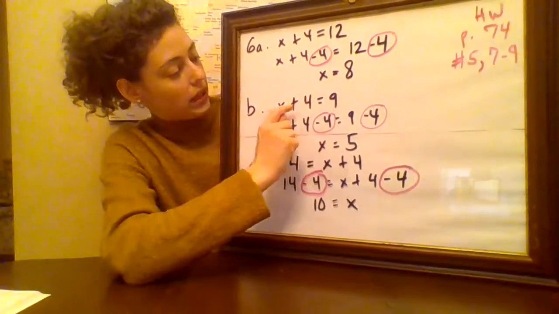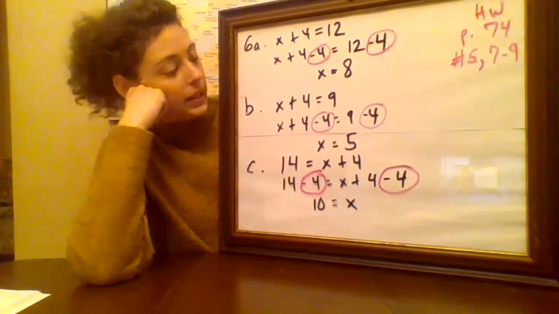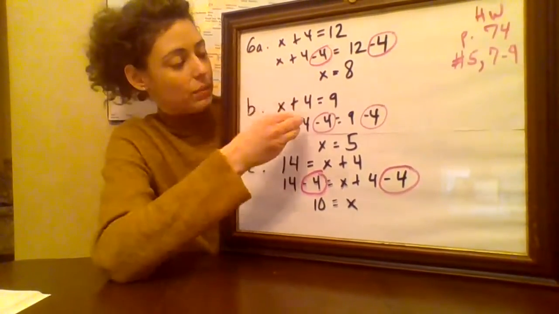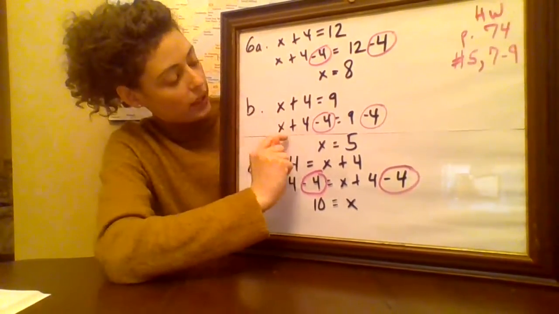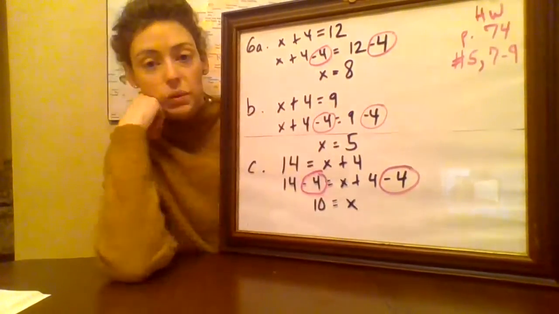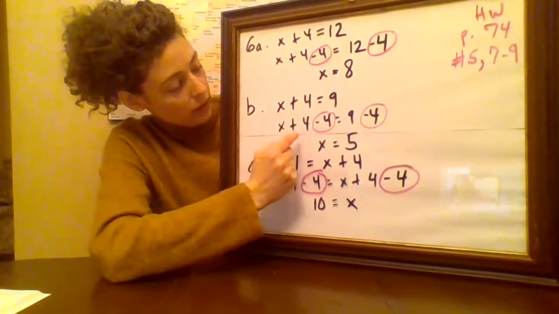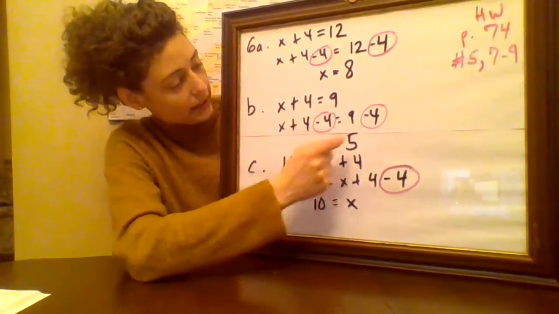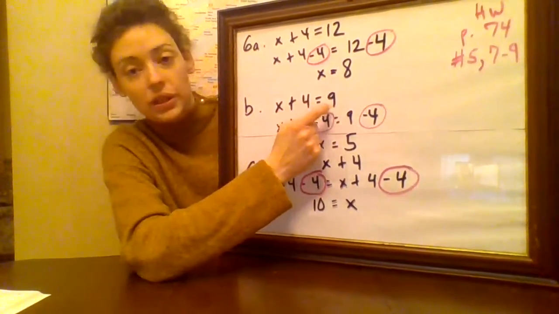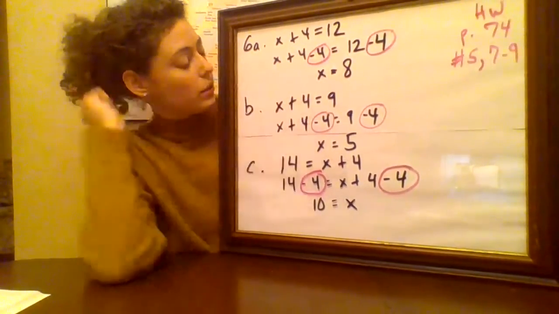Let's try B. So x plus four equals nine. So if something plus four equals nine, what is that something? Let's take four away from both sides, just like we took carrots away from both sides to figure out what is that something? What is that paper bag? What is that x? So x plus four minus four is equal to nine minus four. We picked four because we want to get this x all by itself. So x plus four minus four is x. Nine minus four is five. x equals five. Let's see. Let's put a five here instead of the x. Five plus four equals nine. Is that true? Yeah.